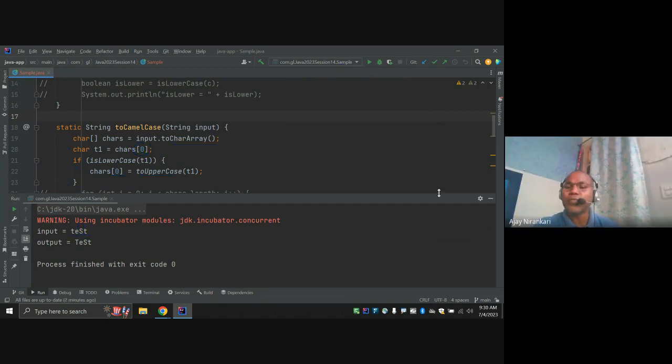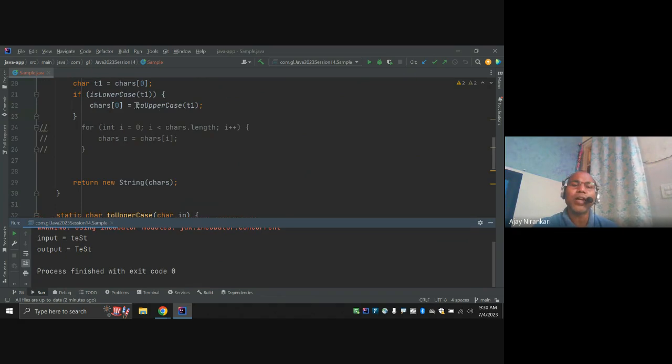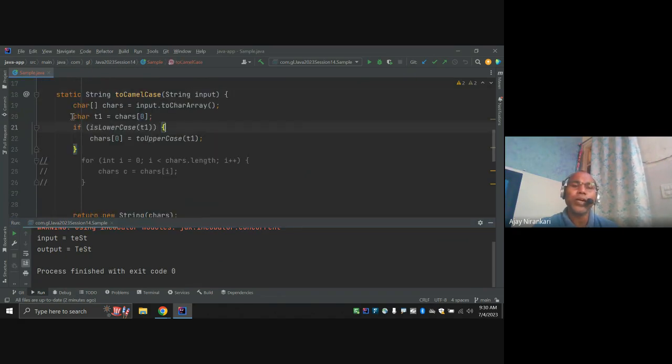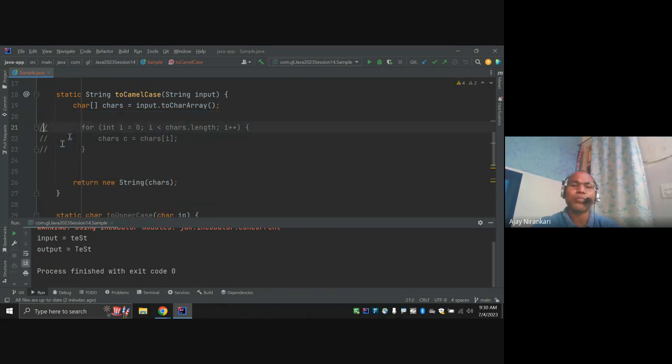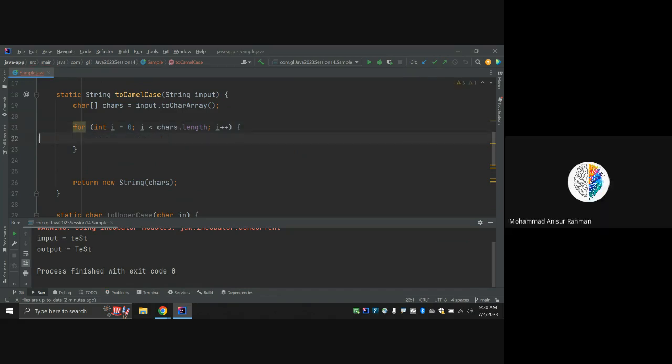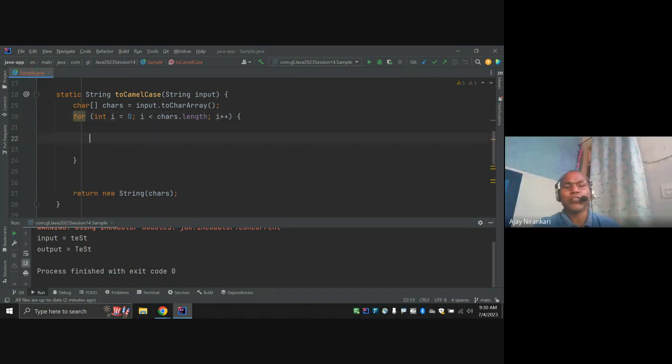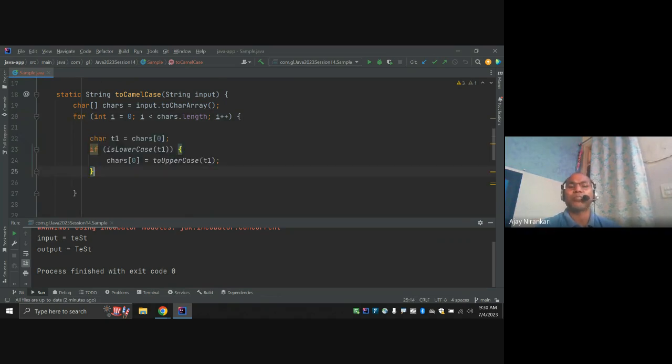So instead of doing this only one time, it should somehow be in a loop. So here I say it should be something like a loop. Instead of this 0, here should be i. Here should be i, and here should be i, right?